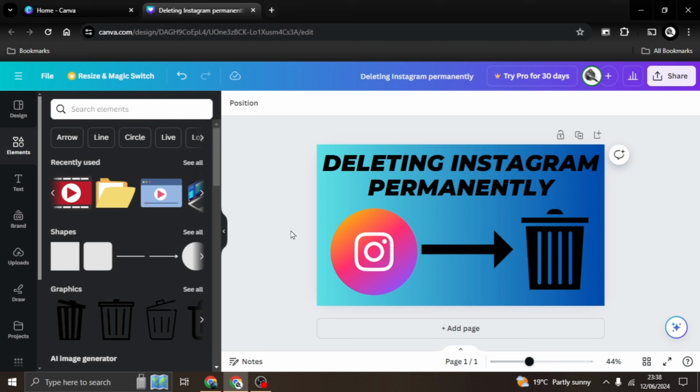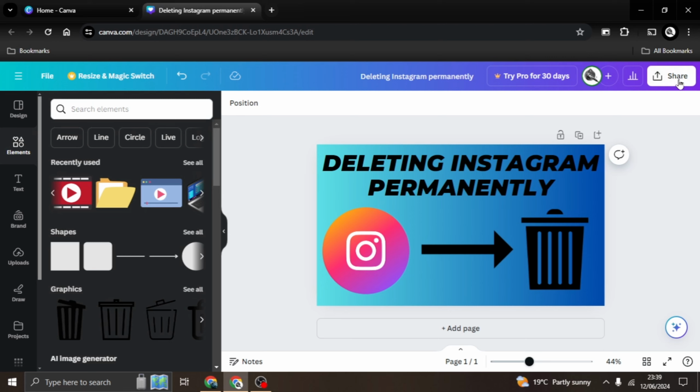Now I've just inserted the elements, so you can see we have just designed the thumbnail for that video using very simple steps, and our thumbnail is now ready. We have just added the text and added some elements. You can see the design is simple and easy to view for our viewers, and it's also impressive and easy on the eye. So you can make changes and play around with these elements, the design and the various features in this Canva platform. It's free to use.